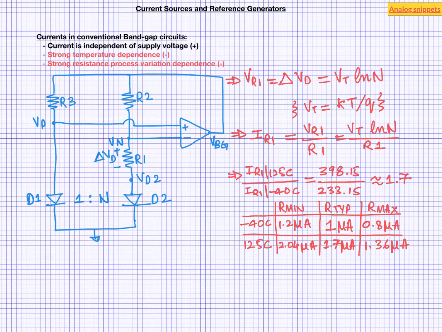In fact, there is a third source of variation, and that is the variation of resistance itself with temperature. In a typical process, these poly resistances reduce in value as temperature increases. This reduction can be a few percentage across the entire temperature range. So the current at the higher temperature ends up being even higher. In fact, it is not unusual to expect 3-times variation between the minimum and maximum of the current generated by these circuits, especially if we include other sources of variation such as mismatches. So that sounds pretty horrible, especially if we consider the accuracy of voltages that these circuits generate.